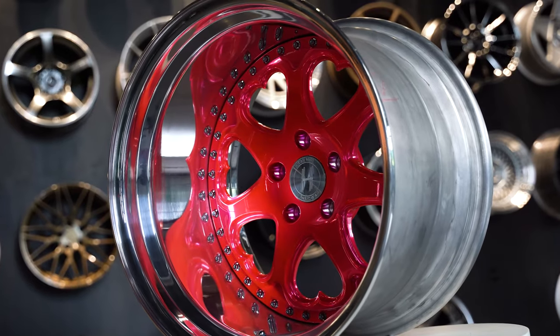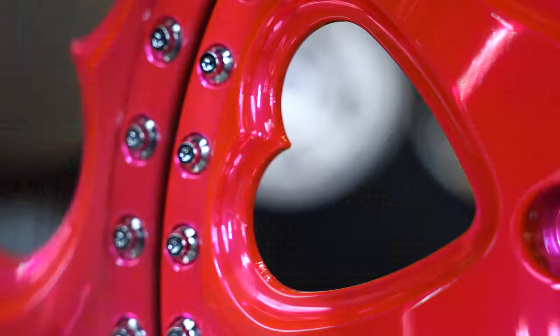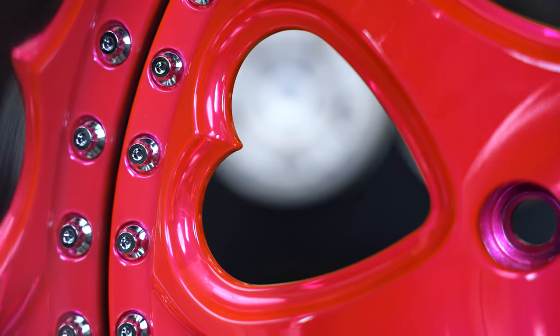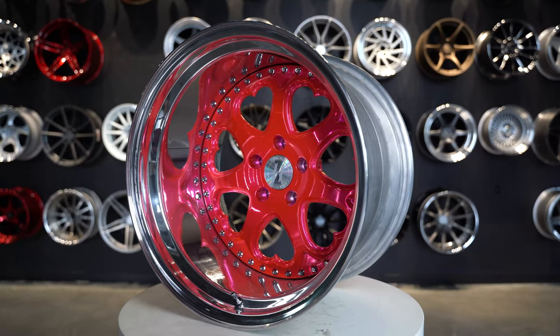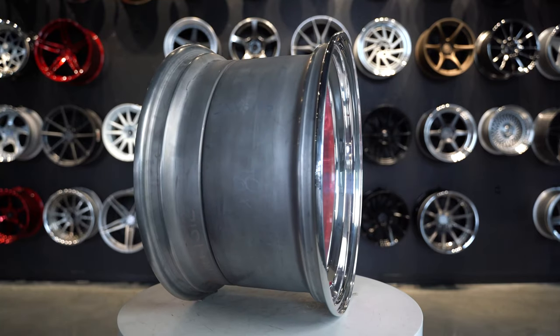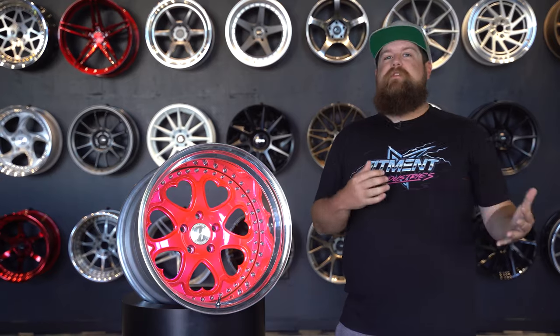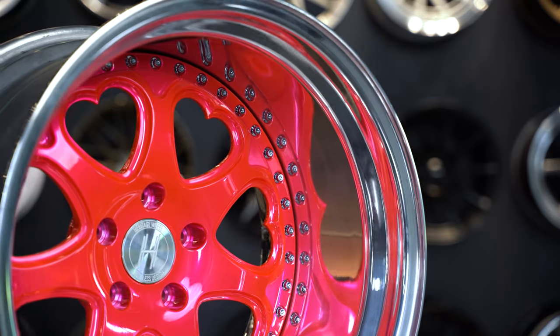Now, like most other three-piece wheels, the Heritage Hokoros are 100% built to order. So you can quite literally have these centers drilled for any bolt pattern with kind of any offset that you choose. You can also get a huge range of diameters and widths — I'm talking 15 to 24 inches of diameter, and then seven to 16 inches of width. These are straight up custom wheels and you can get really, really crazy with these. There's a ton of other options as well — you can choose from a step lip or a flat lip, and there are a bunch of different concavity options as well.